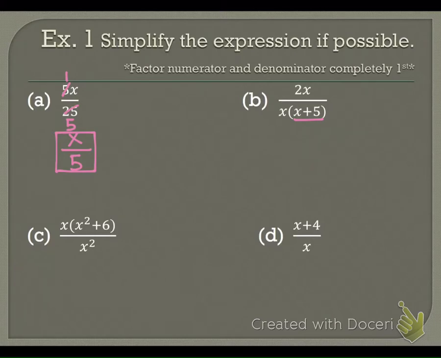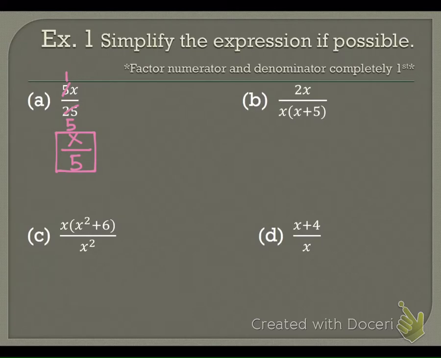Can x plus 5 be broken down or factored any further? Okay, there's not a GCF. It's not a difference of squares, so it cannot be factored any further. So now the question comes into play, what can be simplified in this problem? Does anybody think they know what we can simplify in this problem? Noah? Could you distribute? All right, if you distribute, you're going to take it to x squared plus 5x.